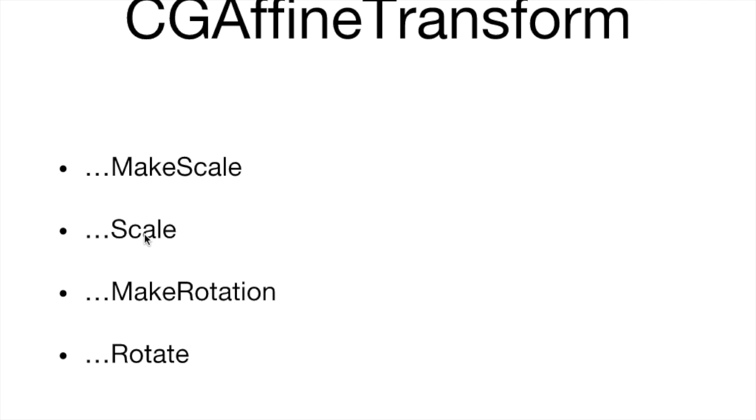You say you want to make it bigger relative to the current one, and if you want to just put the scale here, you need to input the first parameter. What is the transform, so that it will reference from the first parameter. For example, say 2x from the first parameter, because sometimes we combine a few transforms, right? We need to save the transform and use that transform as the input of the next one, right? For example, before we made it bigger and then made it 2x bigger, we need to save that transform and use that one in the next animation block to make it rotate, right? So same thing, make rotation and rotate.